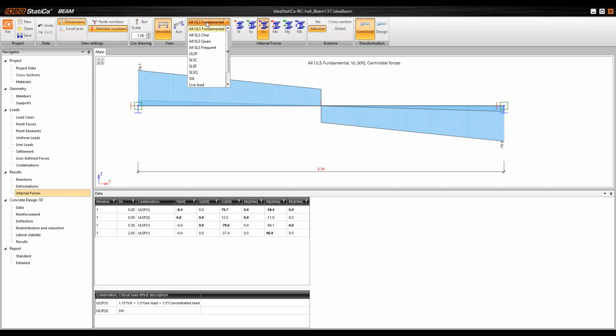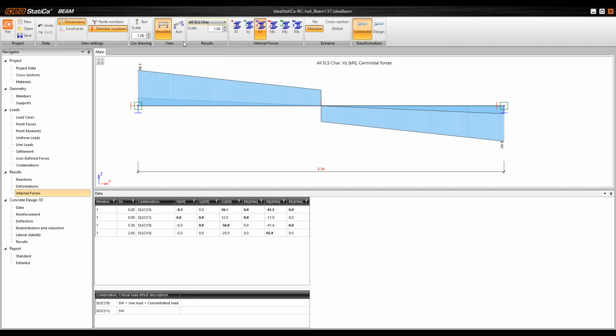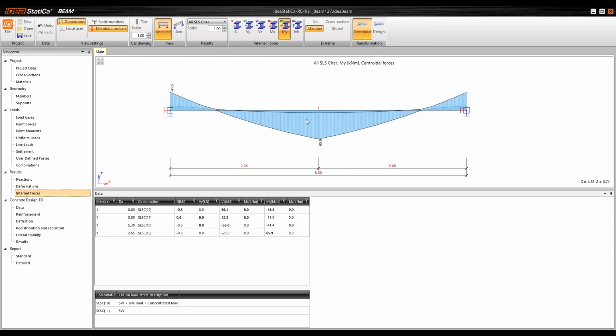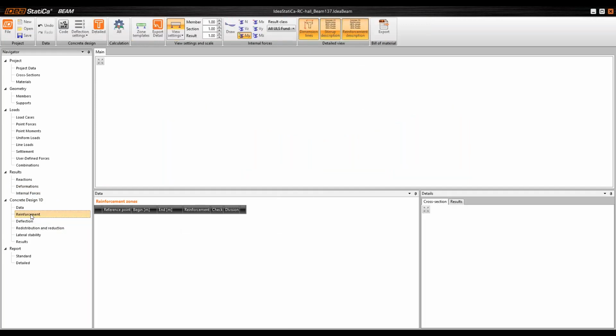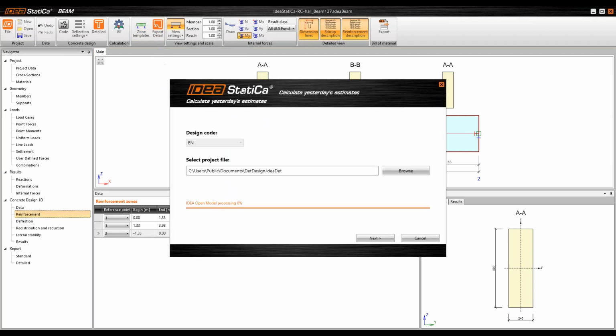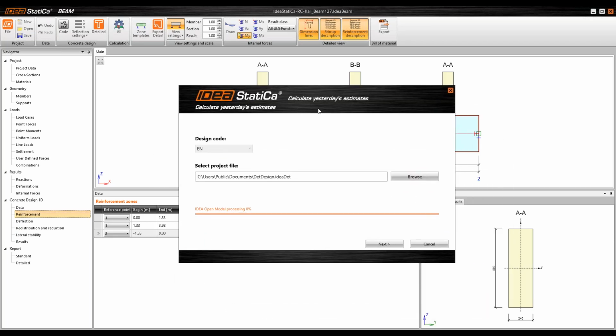If I want to look at, for example, characteristic combination, I just switch it here and here I can choose among the internal forces. Then we click to reinforcement, and since we won't deal with classical beam theory, we won't check it here. We are going to this button Export Detail and export the whole beam to IDEA StatiCa detail.